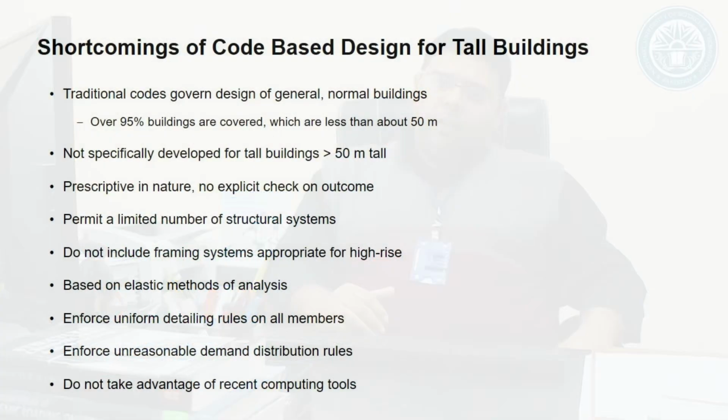In this process, the prescriptive clauses of building codes are not required. They can only be used to come up with the first set of trial design, and then all that is required is that the structure fulfills its performance objectives. So we use this approach for cases where the traditional building codes are not suitable, where explicit verification of the output of structural behavior is required, or some other complex cases where the project is so big that it requires this lengthy, detailed procedure to come up with the detailed structural behavior.